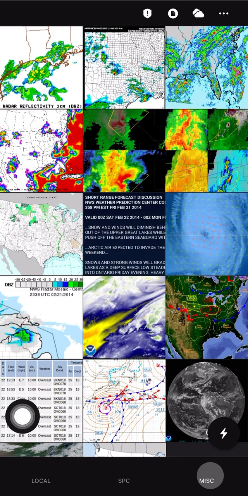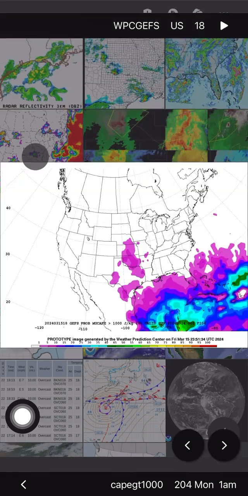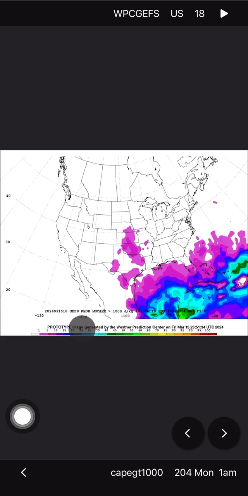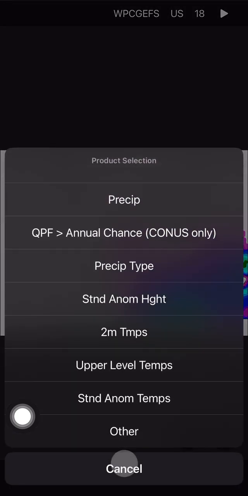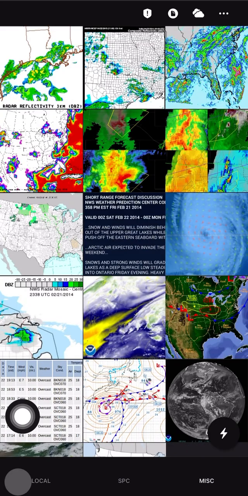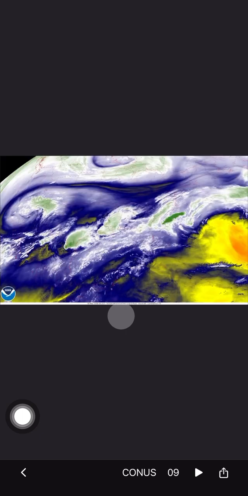And then in the miscellaneous tab, this is more of a weather prediction center kind of product page, although there's a couple useful things for storm prediction mixed in here. You got the GES, GEFS, I should say. Yeah, Global Environmental Forecast System. Basically an offshoot of GFS that's designed specifically just for weather forecasting, not so much severe weather forecasting. You got satellite. You get the idea.